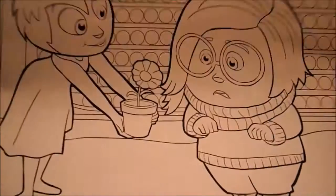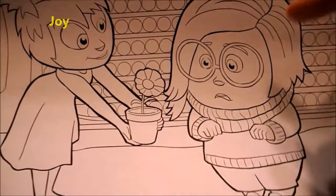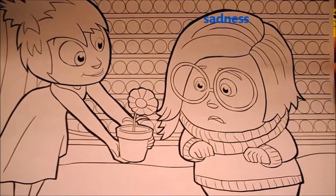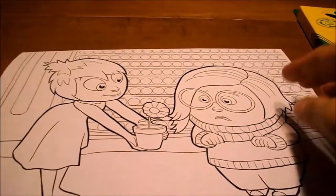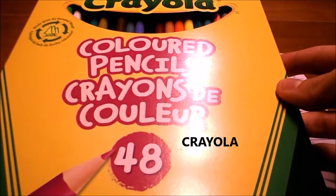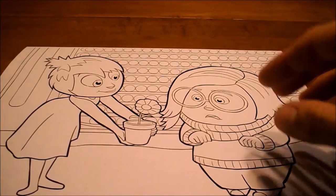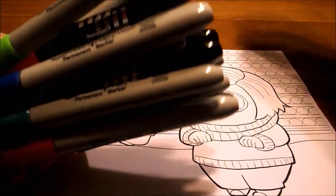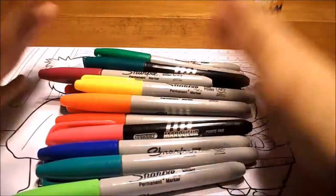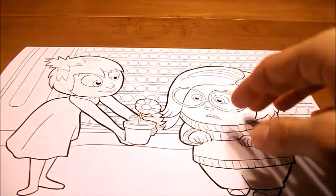Today I'm going to be coloring Inside Out. We have Joy and we've got Sadness, both my two favorite characters of Inside Out. To do this coloring, I'll be using some Crayola colored pencils. On some of the picture, I will be using some of my Sharpies. I love Sharpies. I have them in this cool Snoopy cup. The Peanuts movie. I love that movie.